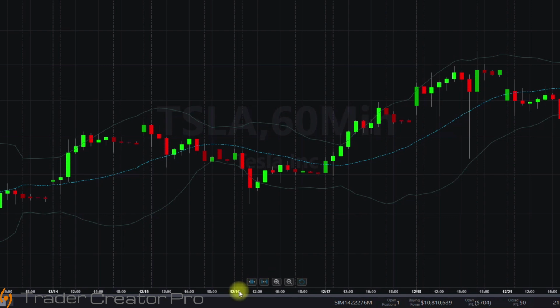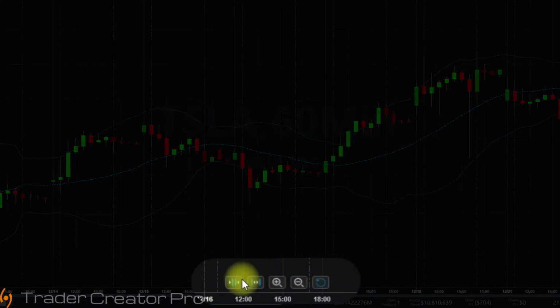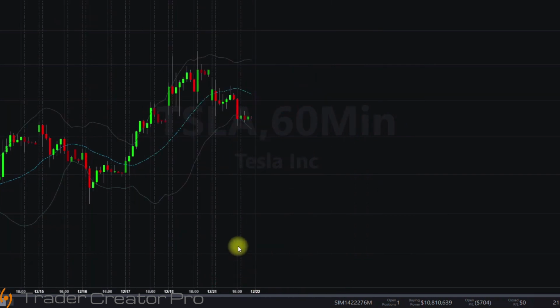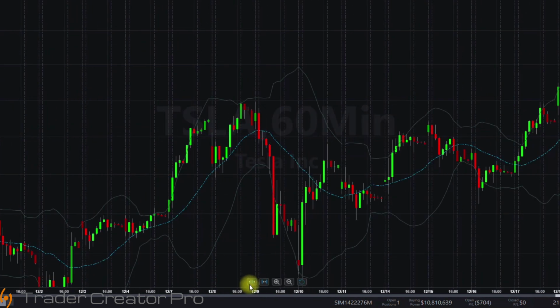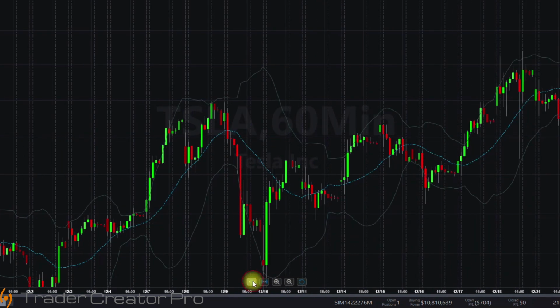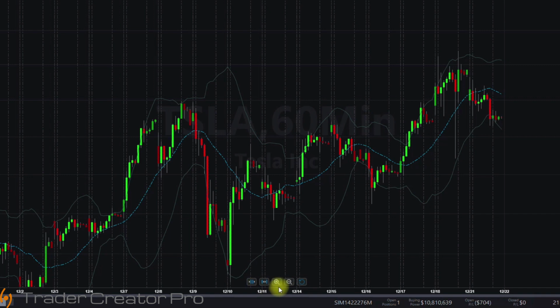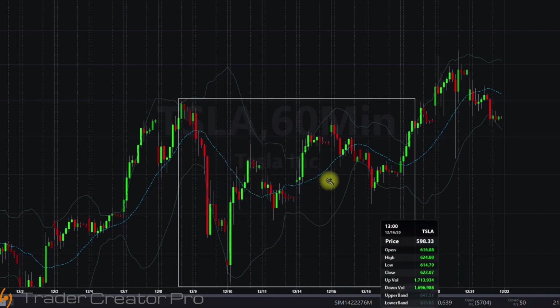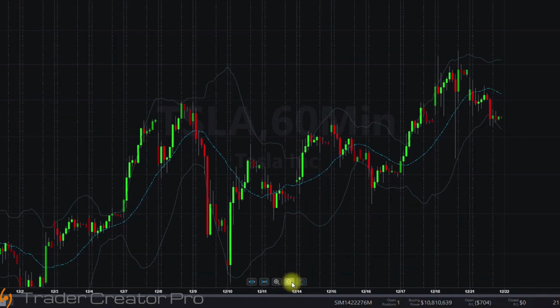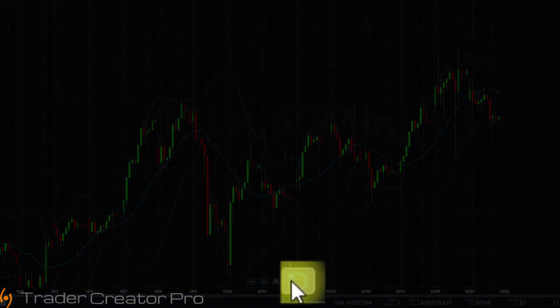And if you move your mouse down here, you can do the same things with these buttons right here. This will crunch it together and zoom out, and then come down here and zoom in, zoom out. Or if you want to zoom into a specific area, click on the plus, and then it brings up this little magnifying glass, and you can draw your square of what you want viewed on your chart. And then if you want to zoom back out, come back down here and hit reset or the minus button. This reset will reset the scaling to the default.